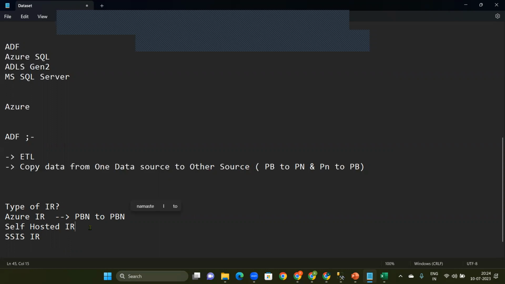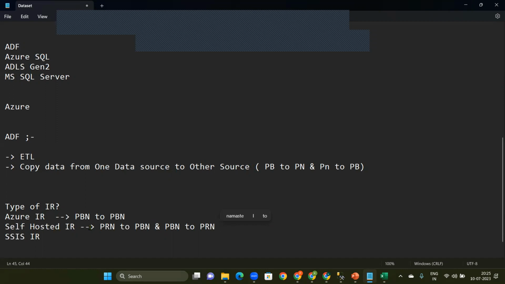Self-hosted IR means we have to copy from the private network to the public network, and also from the public network to private networks.